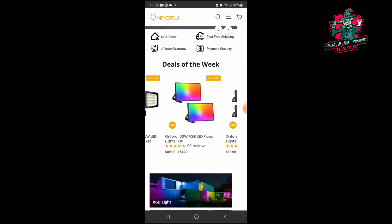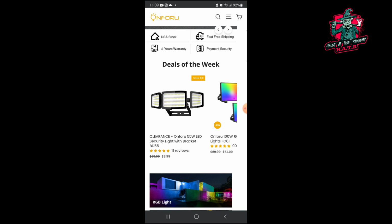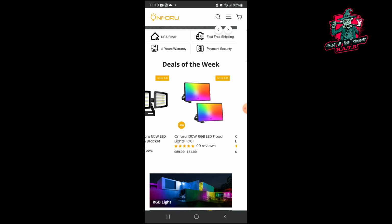Just to give you another idea of some of the things OnforU offers, they have some traditional stuff, like your LED security light with bracket. And as you can see, these prices are phenomenal, guys. That light we just got through talking about, I hate to beat a dead horse, but we're going to go back. You get 200 watt RGB and RGBW as well, because they have a white option as I showed you. That's $54 for 200 watt lights. I mean, that's freaking amazing. And they're willing to offer you a deal on top of that by using the code, which I've shown you guys, so make sure you write that down. But these are phenomenal lights, and the prices are unbeatable.